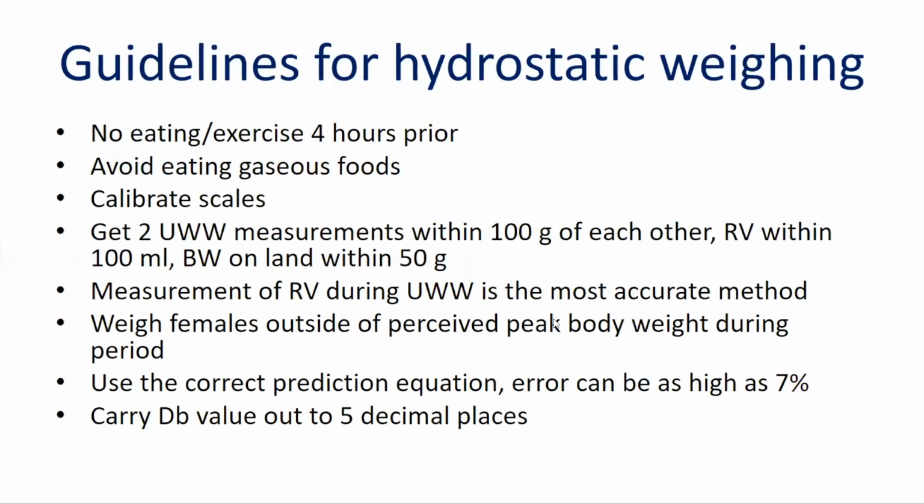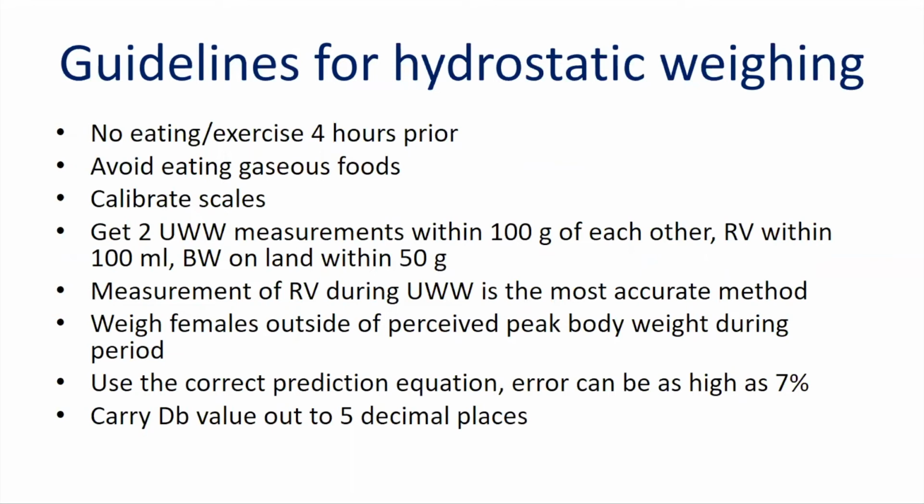The guidelines for hydrostatic weighing would be not to eat 4 hours prior to testing. Of course, to avoid eating gaseous foods, which will make you more buoyant. We would calibrate the scales, which you'll see in a video that I will upload into the lab section. And we would want to get 2 underwater weights within 100 grams of each other. Ideally, we would measure residual volume, but in this lab, we do estimate it with that chart dependent upon the subject's height and age.